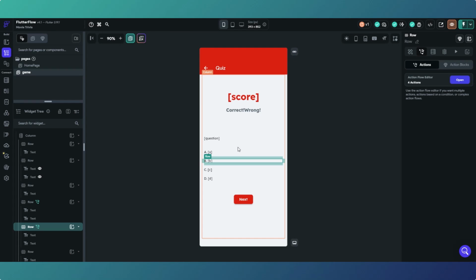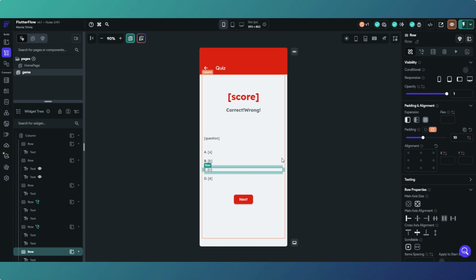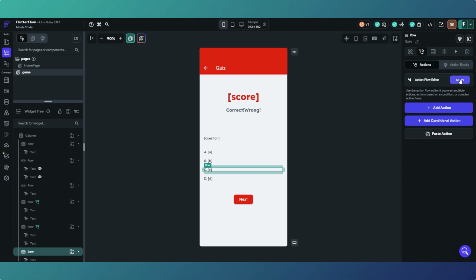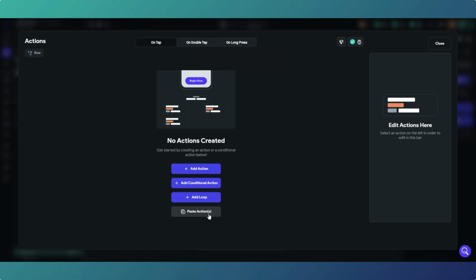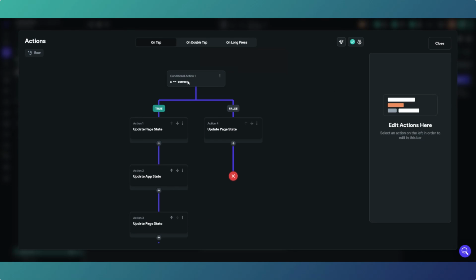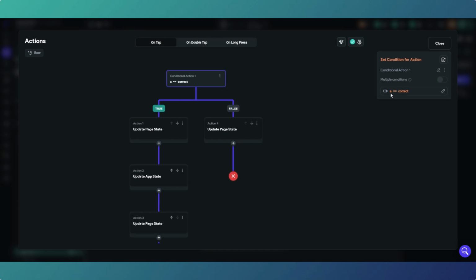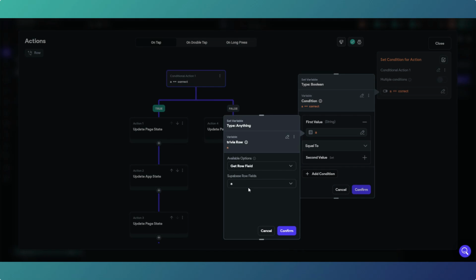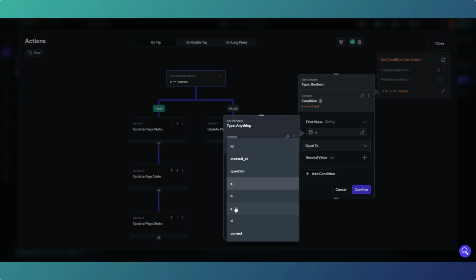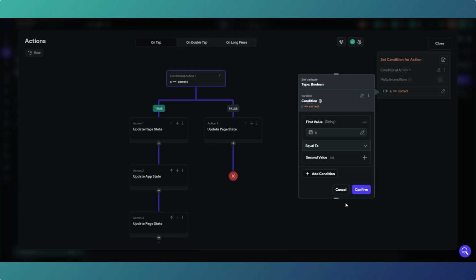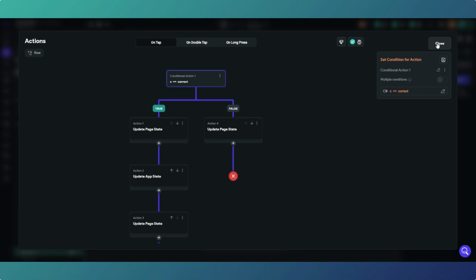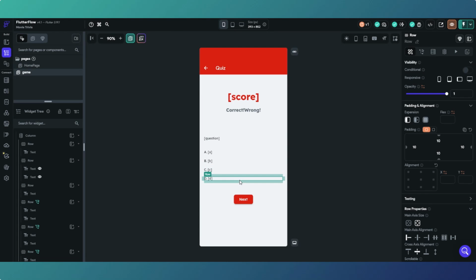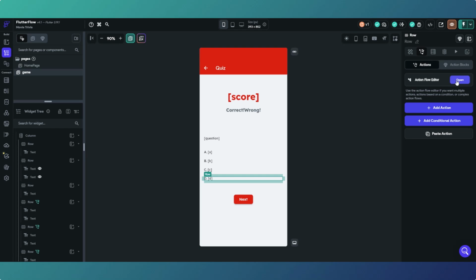And then we can close that and do the same for C. So we open up the action flow editor, paste the actions, and then the conditional bit, we need to change the first value of the row field to C, then just confirm and confirm, and then likewise for D.